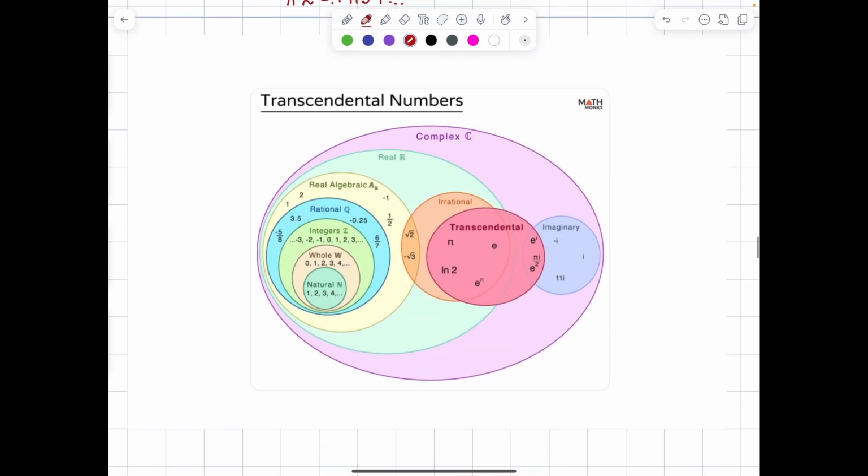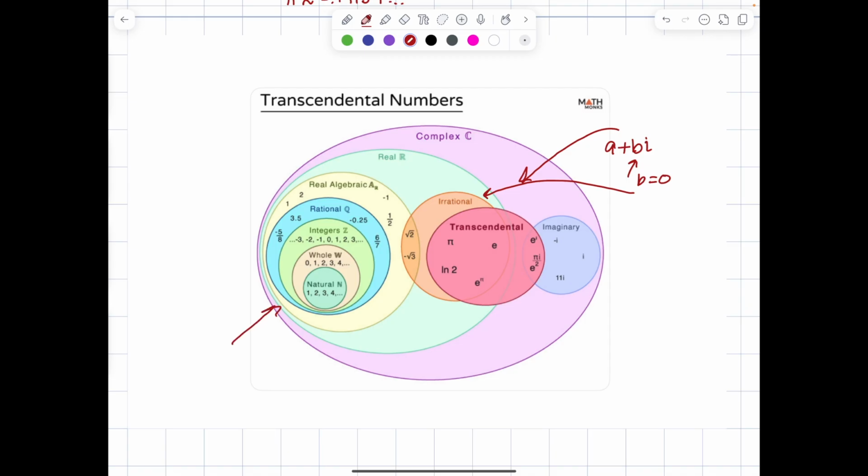And so here's a nice diagram that I like. I've used this before in some of my academic papers I've written. And I just think it's a really nice diagram that shows the different kinds of numbers that exist. And so the complex plane extends to all numbers, because remember, complex numbers are a plus bi. And so if b is 0, then we're going to have the real numbers. When b is 0, that's when we get the real numbers. And so you have this overlap in the transcendentals. You have irrational numbers, right? And so there's a lot of different things.